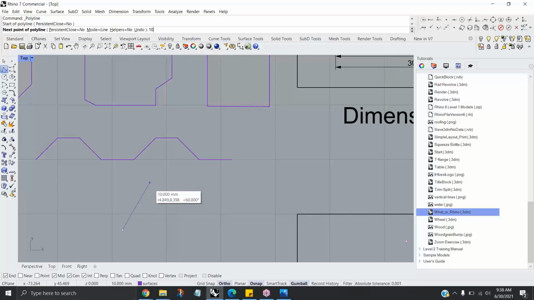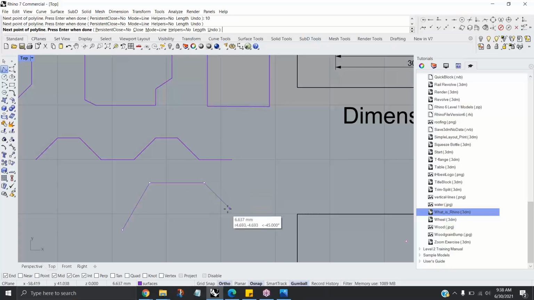Okay, so if I type in 10 and then pick, I'm going 10 units. If I type in 5, okay, and enter, and then pick, I can lock on to the angle that I want to use with ortho.